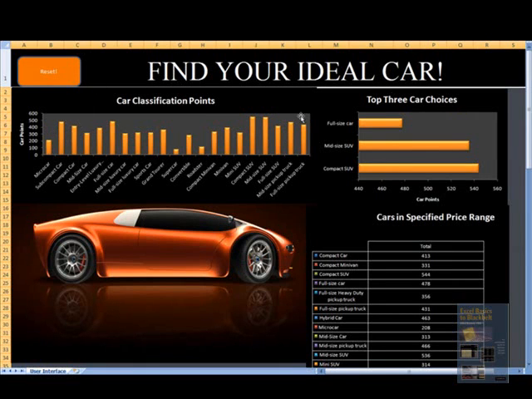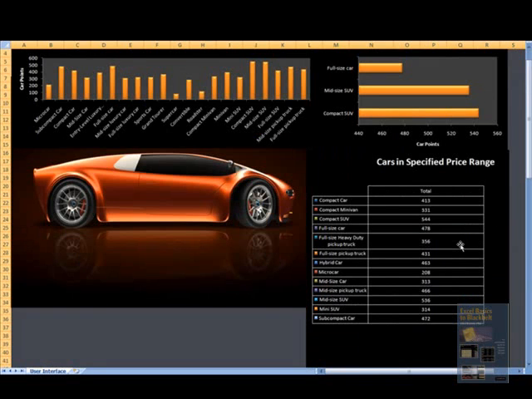But the car classification points do not necessarily take into account the price range, which is, we would presume, the hardest constraint for a college student or for most students in general. And so this chart here on the bottom right shows all of the cars that fall into the specified car range and their associated car points.